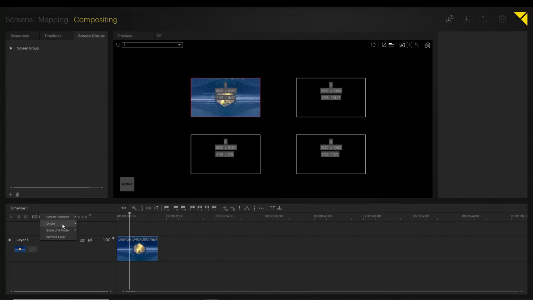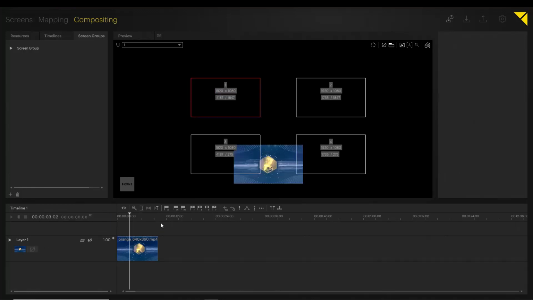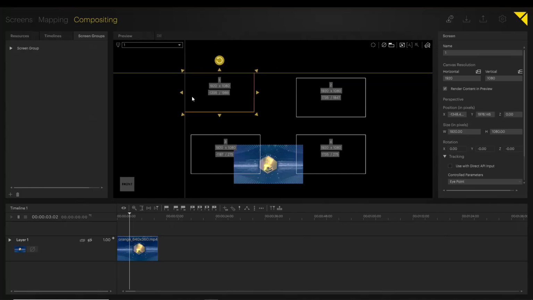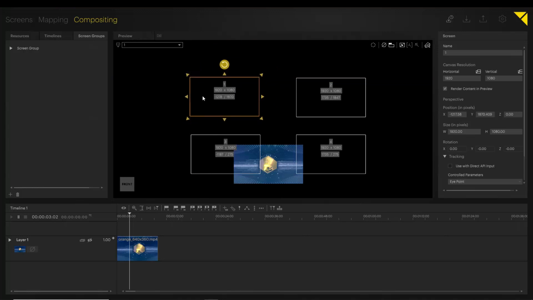Now, if I was to change this origin to absolute, the content will be placed in an absolute state. So it's now detached basically from my perspective. And this can be really useful for situations where you want to, for example, cut out certain bits and pieces of your content and display it on your screen.